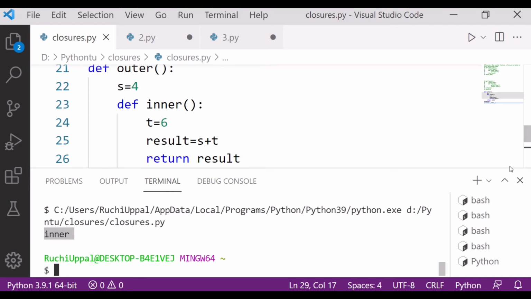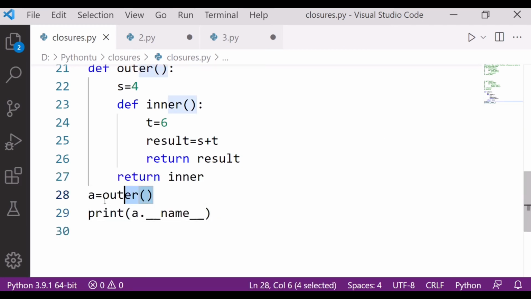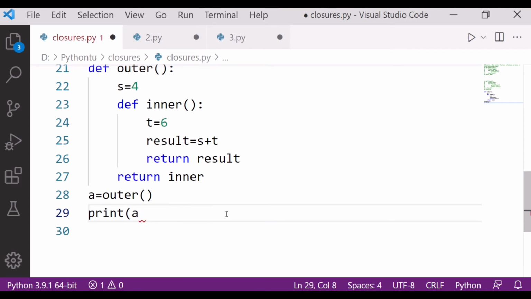Now what if I simply write a with parenthesis, control S, and let's run.